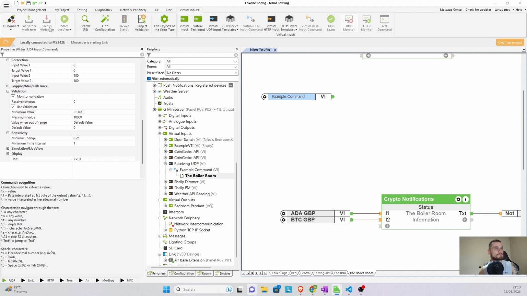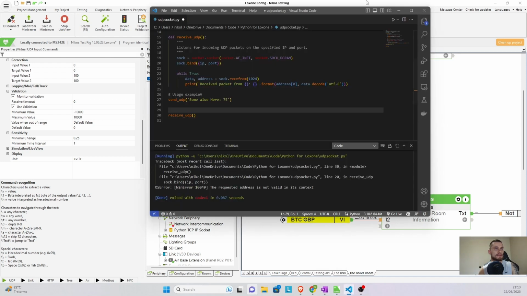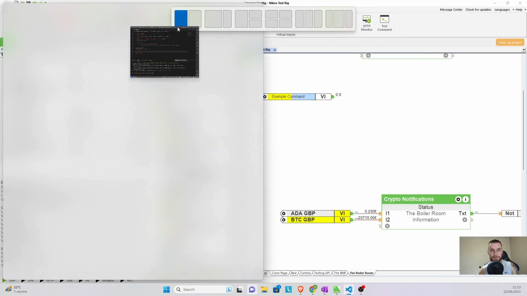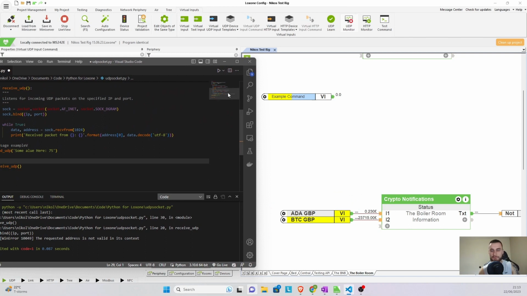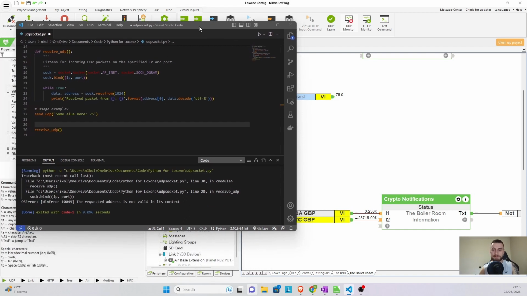Save in the mini server. I'll start live view so we'll be able to see. And now this time around, because it's no longer digital input, but an input in general, an integer, if I execute, there we go. We see that 75 appear in here. So if there is a third party device that is sending 0 to 100, 0 to 1000, or any data whatsoever, and that data changes, we can simply skim through the text or use command recognition. Let's put it on 78, save it, execute.